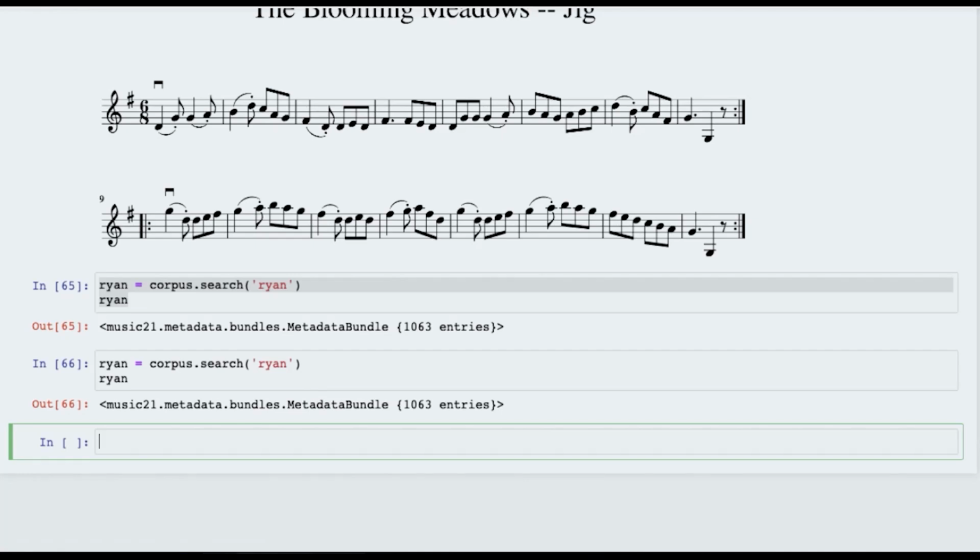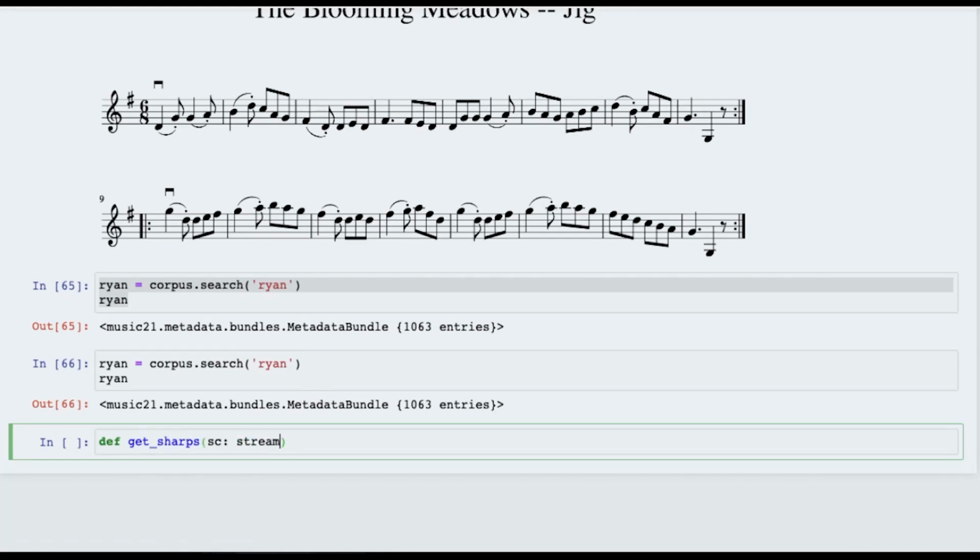Why not? I mean, we already have a feature, and we're going to use the meters feature, but let's use one more thing. I've heard that jigs tend to come in a few keys, a few key signatures, maybe 1 flat, 1 sharp. They don't tend to come in 5 flats. That's kind of a hard thing for violin. So let's go ahead and create a sharp extractor. Let's call it get sharps.